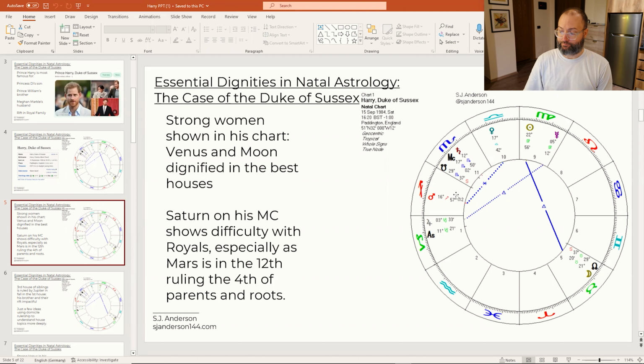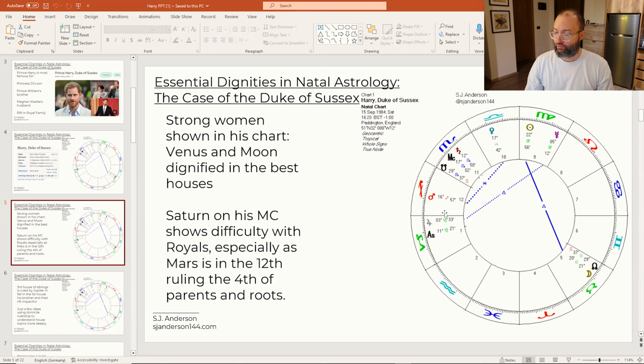Saturn is, in this chart, ruled by Mars. And Mars is in the 12th house. And so right away we have the idea, if we want to think about his relationship to the royal family, it comes now into the 12th house of enemies and obstacles. And so embedded here is that there's some kind of restriction maybe to his career around that family, that they maybe kept him hemmed in, and that it's the source of obstacles and enemies, given the domicile lord of Scorpio, the ruler of that Saturn midheaven conjunction, is in the 12th. And so it's very much describing this part of his life, which is the rift in the royal family.